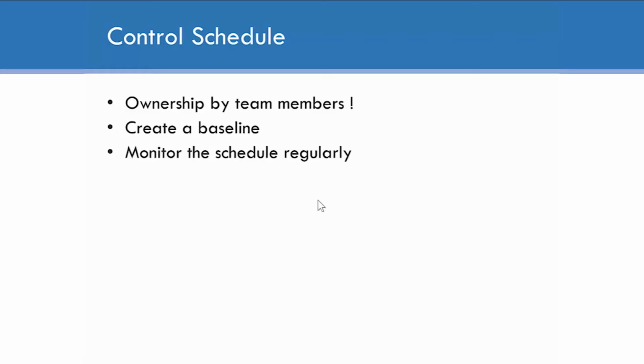And you're monitoring regularly to see how your activities are coming along compared to the baseline. And I advocate at every reporting period, which might be every week or every month, forecast into the future. Take a fresh look at the schedule from now to the completion of the project and answer the question, are we still going to complete on time? Are we still going to meet the milestones coming up, or are we forecasting to be early or late? If we are forecasting to be late, that's bad news, but it's better news to announce it early rather than keep it as a nice surprise for the future.